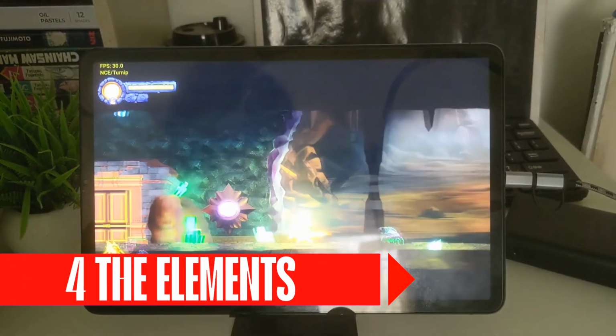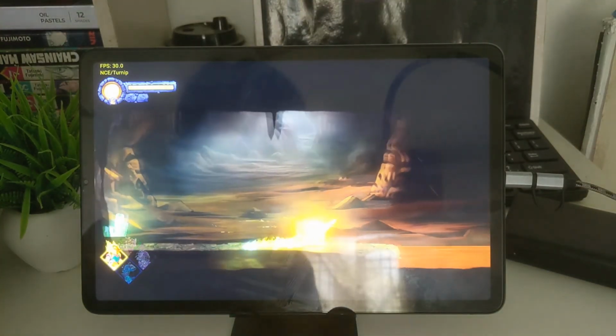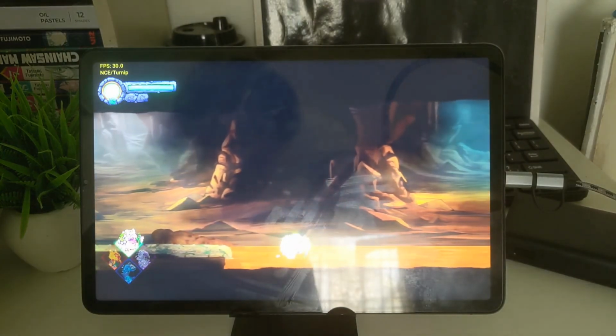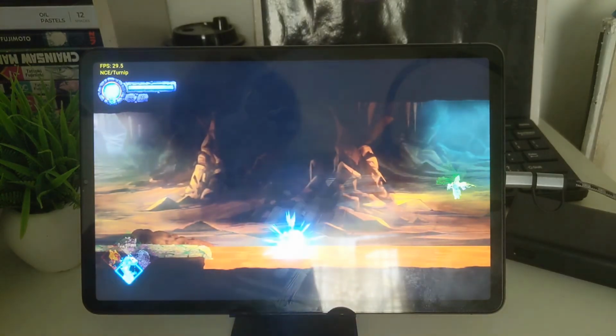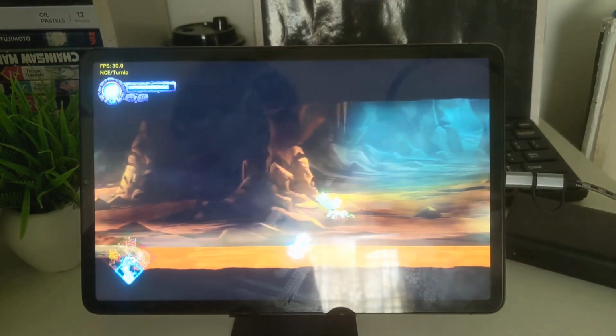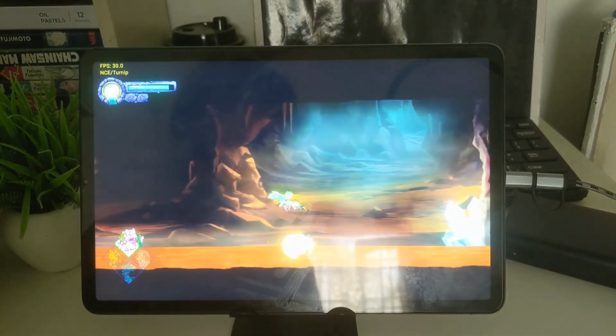For the Elements, a fast-paced action game built around elemental combat, letting players switch between fire, water, earth, and air abilities to defeat enemies and solve puzzles. Mastering these elements adds depth to both combat and exploration. Performance is solid in emulation, with smooth gameplay even during intense sequences.